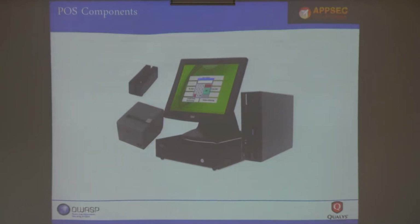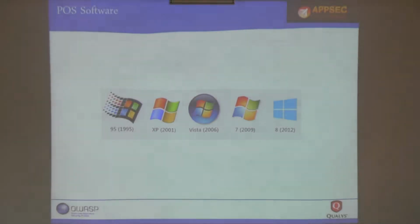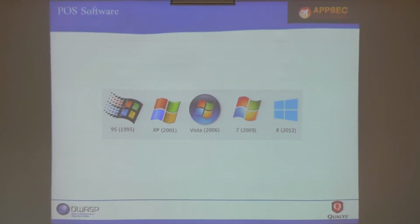the operating system for the POS terminal. Now, POS comes in a lot of flavors. There are at least 2-3 dozen leading vendors that can provide you with this. A lot of them still use stock operating systems, so it will use some blend of Linux or some blend of Windows. Or actually, Microsoft has a special operating system called POS, it used to be POS OS, but a lot of these vendors use some sort of embedded Windows or embedded Linux or Microsoft's POS operating system. So just something to note.